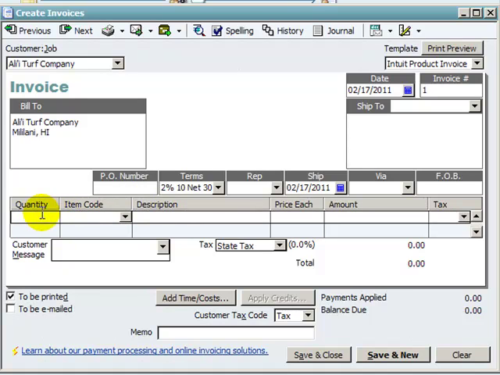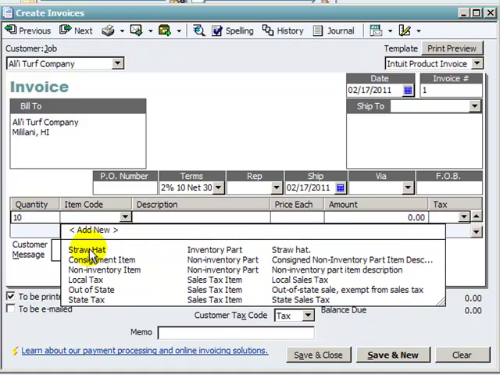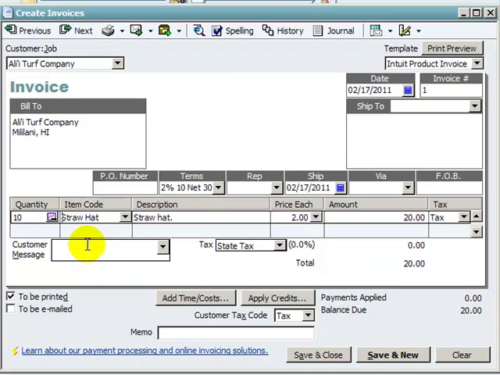Now the quantity, we will sell 10 hats. The item code is, as you can see, straw hat. You'll notice that the price of $2 per hat came in automatically for us. It's kind of nice that that was done for us and even computed for us automatically here. So now what we're going to do is we're going to move on.